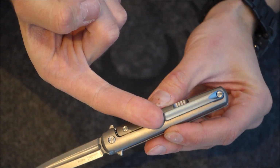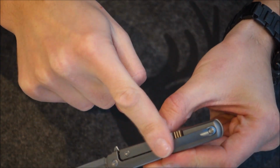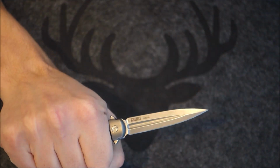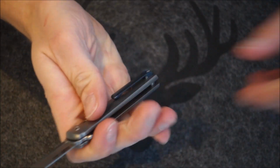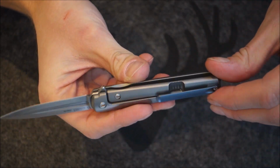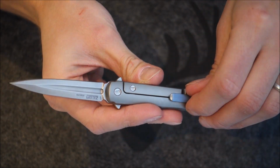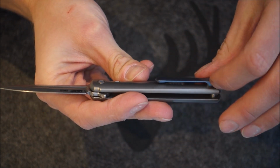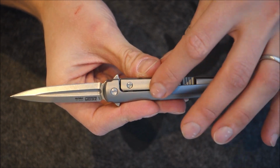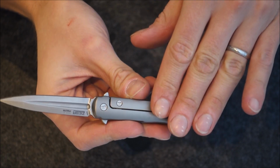Here we have a pocket clip that is actually not uncomfortable in any way. Some pocket clips are more protruding, others are more sleek and they don't get in the way while still being functional, and this is one of those functional, nice looking, sleek pocket clips.